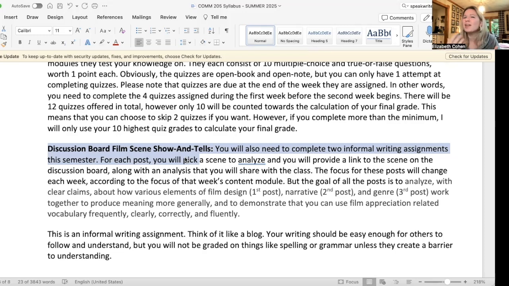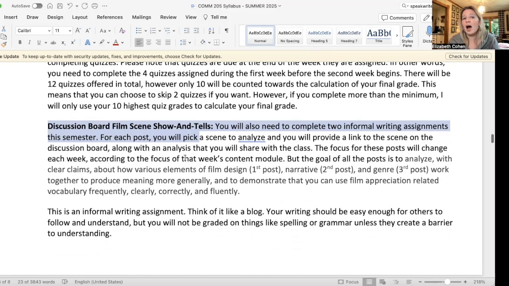I don't want you to make it so complicated. You can play to your strengths. You can write about whatever scene you want. And this isn't supposed to be super long. I'm thinking 400 to 500 words, which is just a few paragraphs. If you're interested in learning more about that, go on eCampus and read about the specific requirements for that paper. There's a question on your syllabus quiz that requires you to go in there because I want to make sure that you can find everything you need to know.